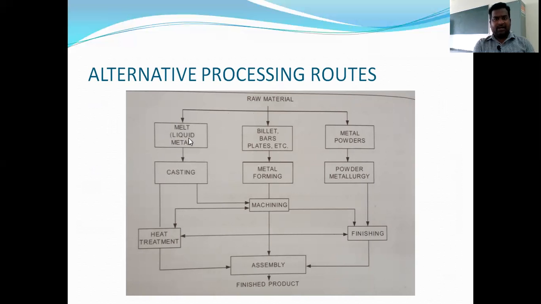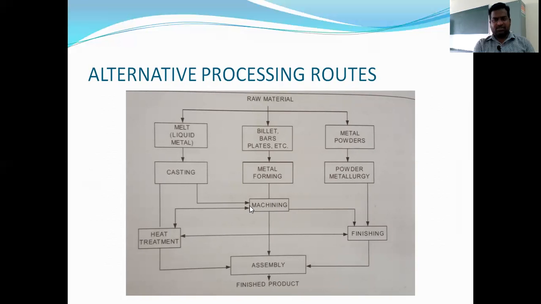If we are melting the raw material, it goes into the liquid state. The liquid state means we have to manufacture with that liquid state by using casting. Understood? So the raw material is converted into liquid molten metal. That molten metal is again converted into a solid material by using the method of casting. Right? If any unwanted material is present after the casting, we go to the machining operation.